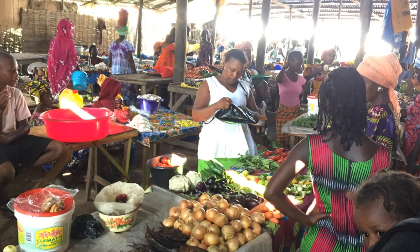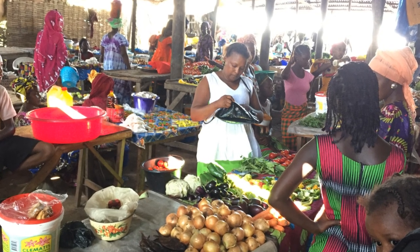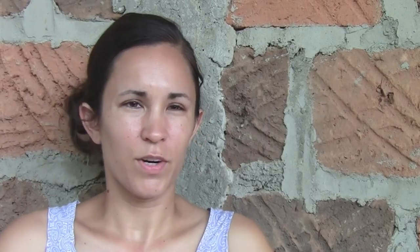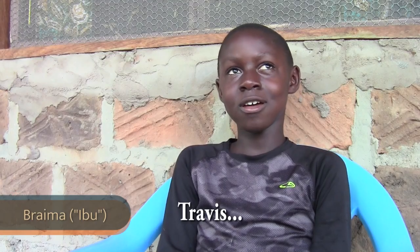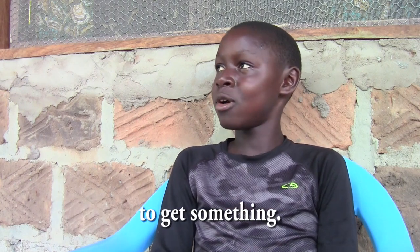Some of the women will teach me how to do things that they do here. For example, there was this root kind of like a potato that one of the neighbors had given me and I didn't know how to cook it. So Saba came and she helped me cook that. I think it helps the relationship to show that I need to learn from them — it's not just them learning from me. In the market, it's nice because I have several people I go to to get vegetables from and they kind of know what I like. So they'll say, 'Sarah, I have some good cabbage or eggplant or carrots.' Sometimes through that relationship they'll give me an extra tomato or something else.